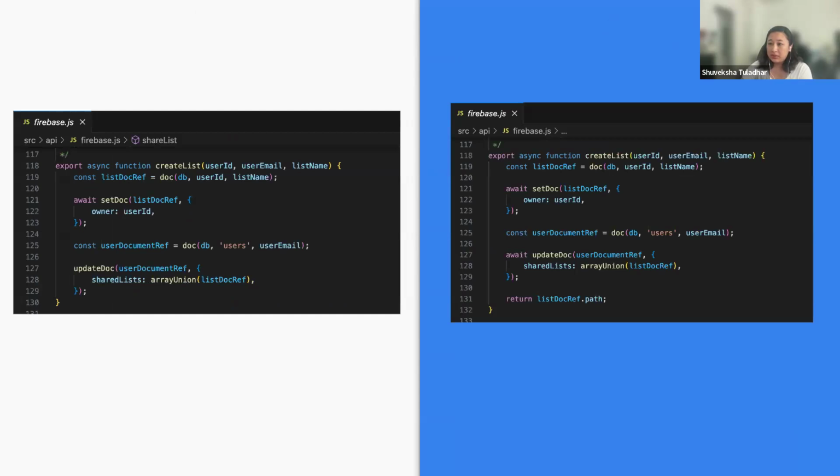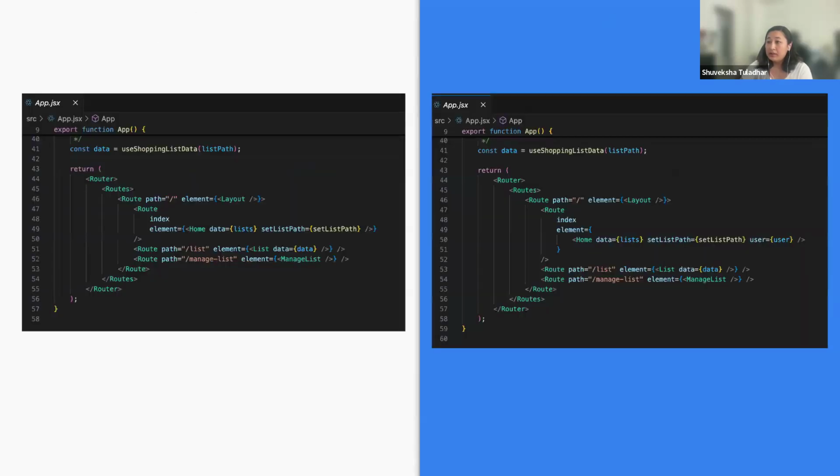And these are the code changes for the firebase.js file, where we added await, and we return the listDocRef.path, and it creates the list path and stores it into the local storage. Another thing we added in app.js is the user prop that is added in the home component, and it uses the prop for that home component.